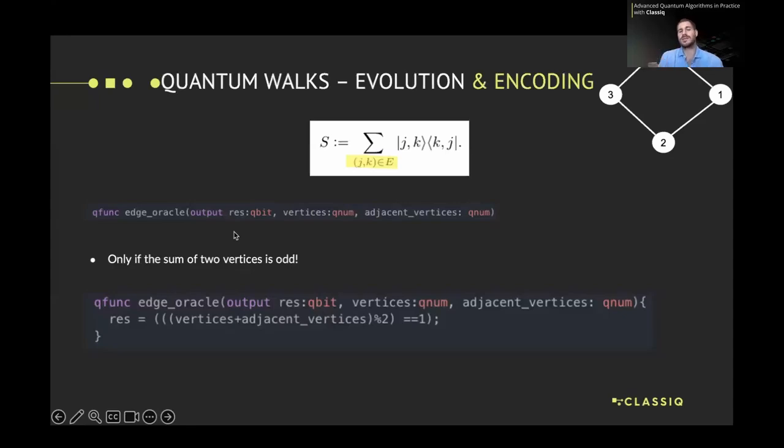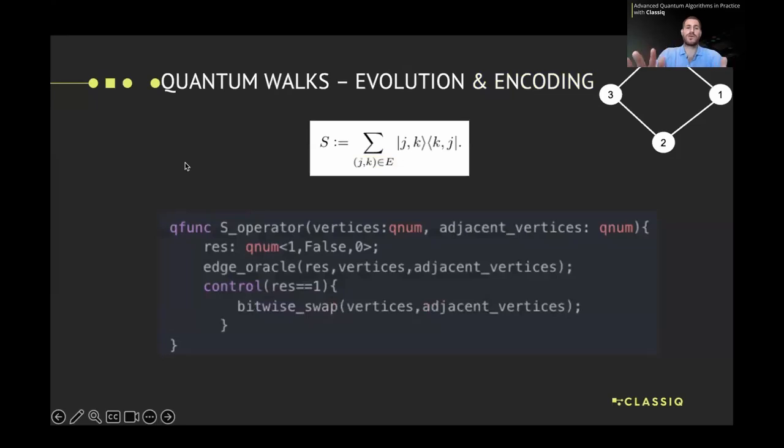And what we see here, we need it as part of the S operator, so it's part of the evolution, but actually this is the encoding. This is another part of how we encode the data into the algorithm. The first encoding that we had is what the quantum states or the QNUMs are representing. So we encoded the set of vertices, but until now we hadn't encoded the edges. This is one way of how we encode the set of edges, with this quantum oracle, or this edge oracle. We can view this as part of the evolution and as part of the encoding. This is an interesting point that we encounter through the implementation of these quantum walks.